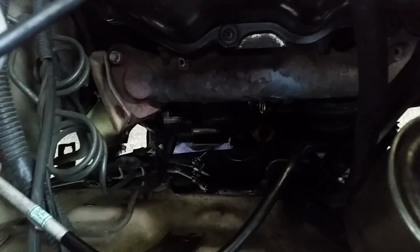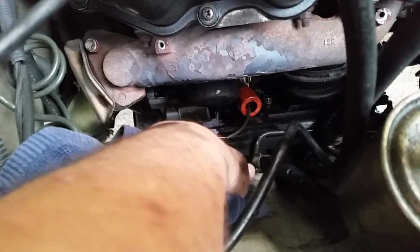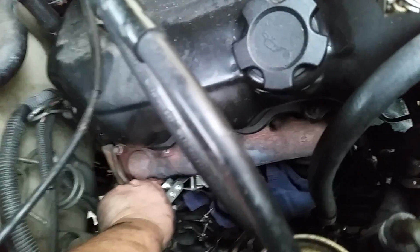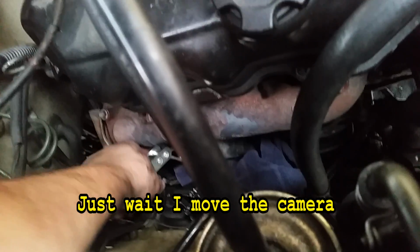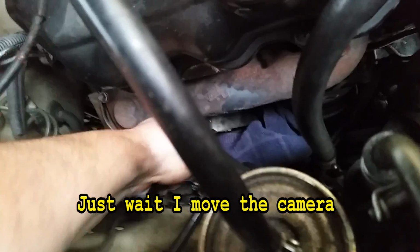And then you're going to have to get a towel and stick it underneath the oil filter on top of the starter. So let me get that in and I'll show it to you. All right, so once you get that wrench on there, you can push it off to the side and then grab it and push it like that. You might have to ratchet it a couple of times to get it to come off.